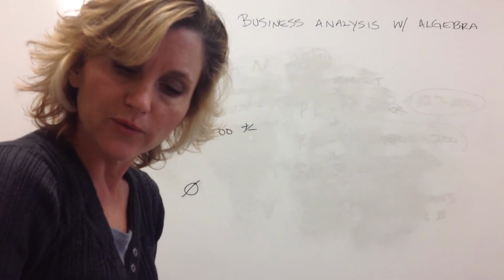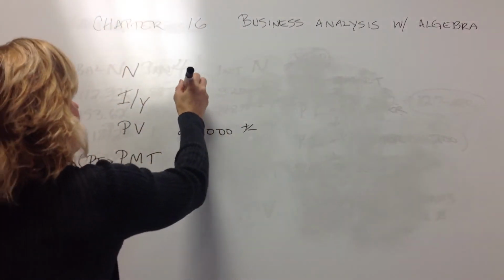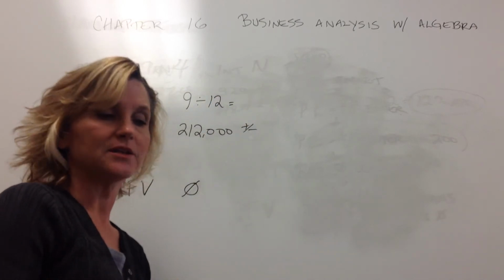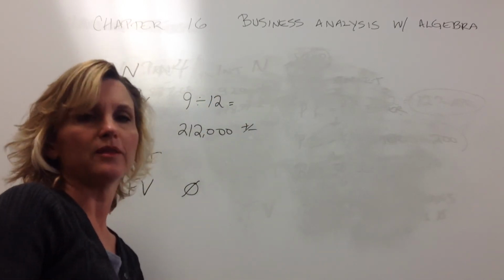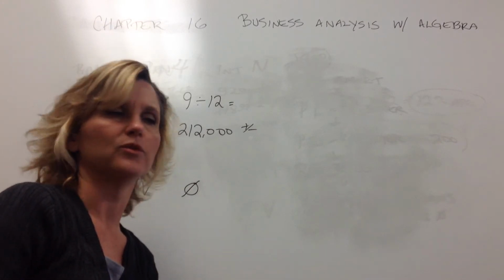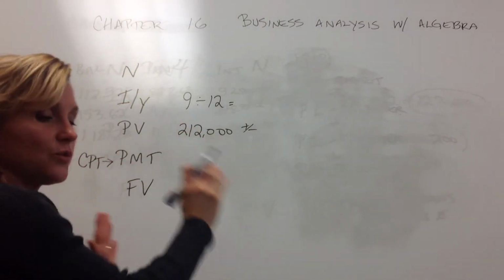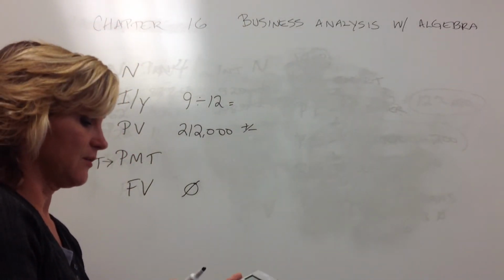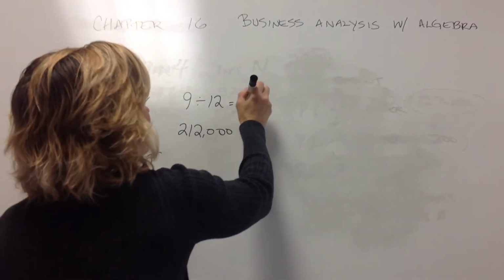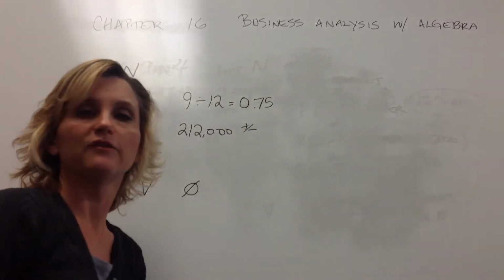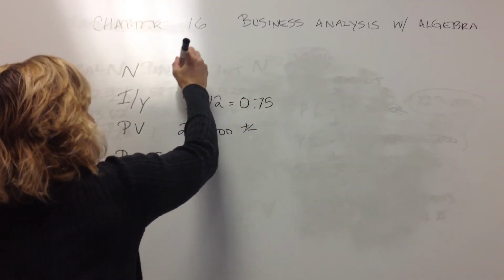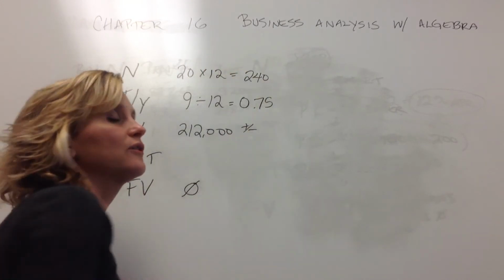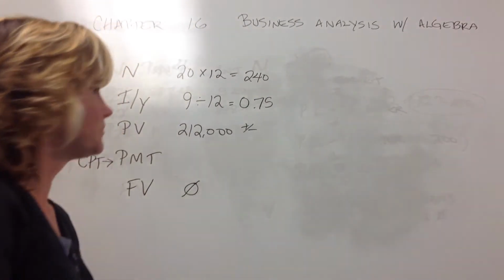We know that their rate of interest is 9% per year, but with all mortgages, even though it doesn't state it, you know that with a mortgage you pay a monthly payment. Nobody pays an annual mortgage payment. That would be way too high. So we're going to take this down into a monthly payment. If we take our 9 divided by 12, that gives us 0.75, so 0.75 per month. For 20 years, again, making monthly payments, there's going to be 240 monthly payments.